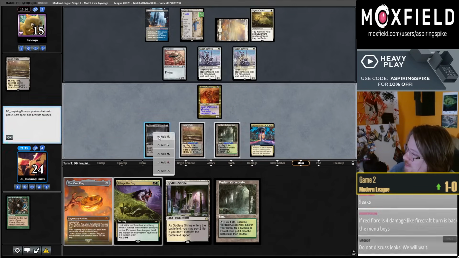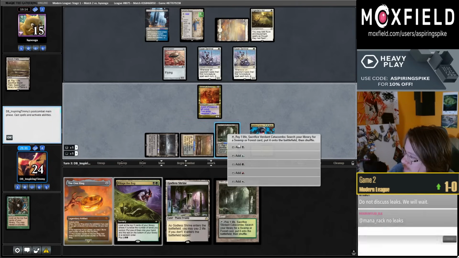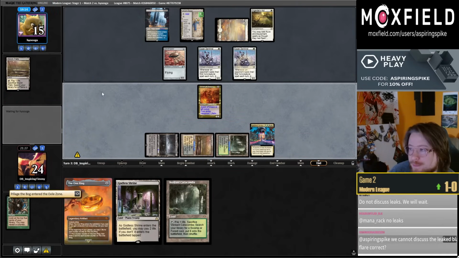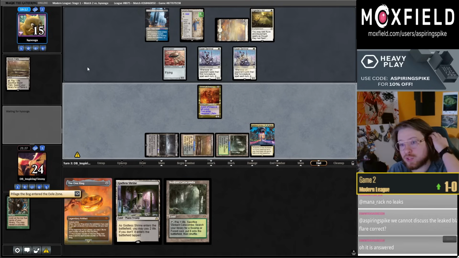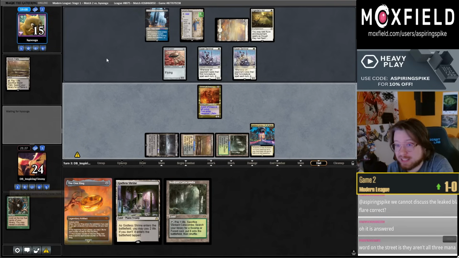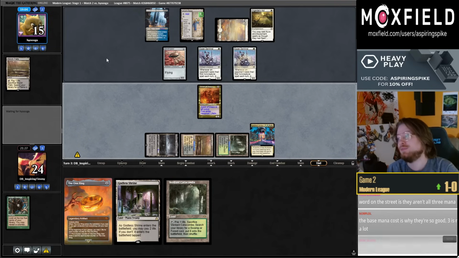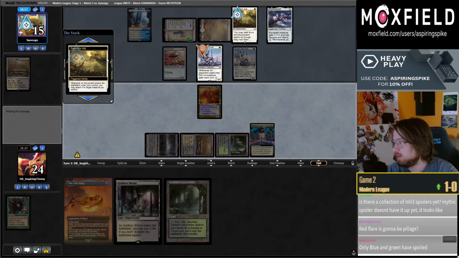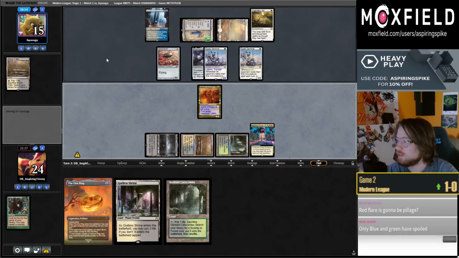Yes. So we're gonna plot here, kind of a nice way to get around the Sentinel for now. But the green flare also is just fast mana. It's 0 mana ramp, which is kind of wild. The word on the street is they're all 3 mana. As far as I know, they're all 3 mana, but I have not seen the leaks, so please let's not talk about them.